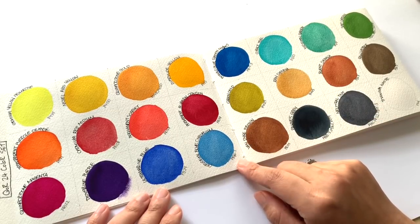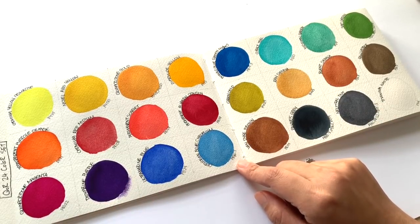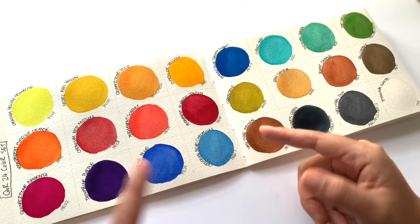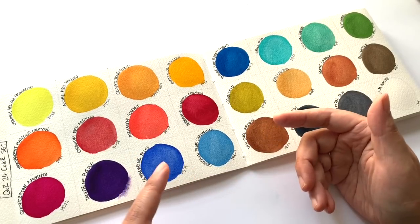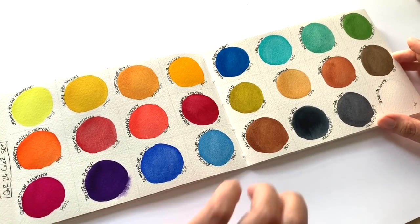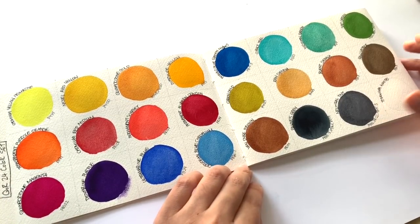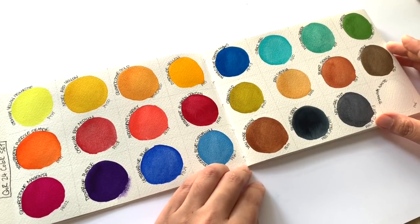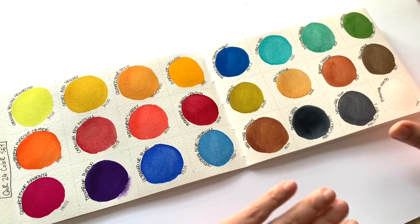expensive than this set. However, this does make this set an excellent choice if you are looking for a gift for an artist friend and you really, really want to spoil them, because this will be a set that they'll be pining for, but kind of feel resistance to buying it for themselves just because they are so expensive. I wouldn't have been able to afford this if I hadn't been given a very generous gift card from a viewer, because it is so expensive.